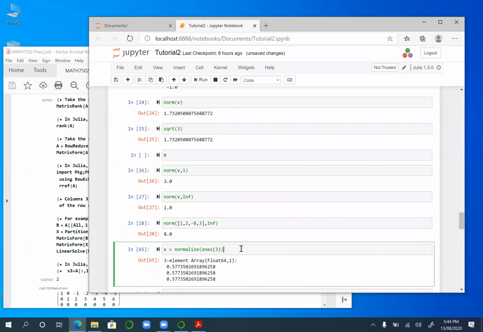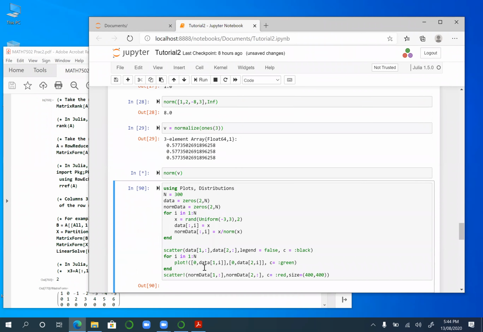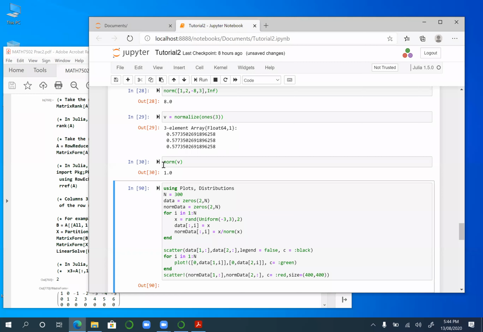All right, now normalize. So what we're doing here is we're forming a unit vector. So this is simply to divide by the norm of the vector, which produces a unit vector. But there's a nice command called normalize that does that for us. Okay, and there it is. And now let's check, because we've put this in the memory now. V is the normalized of the earlier V. And we'll just check that the norm of this is actually 1. Okay, and that looks good.